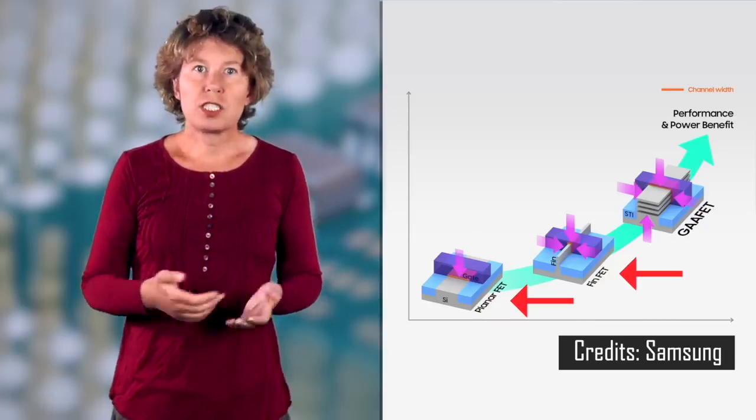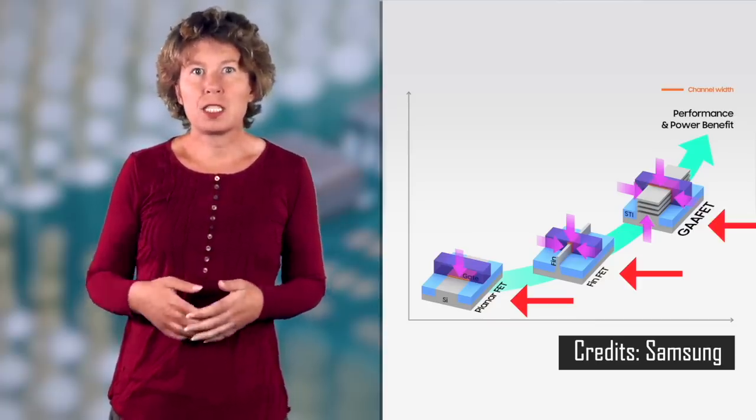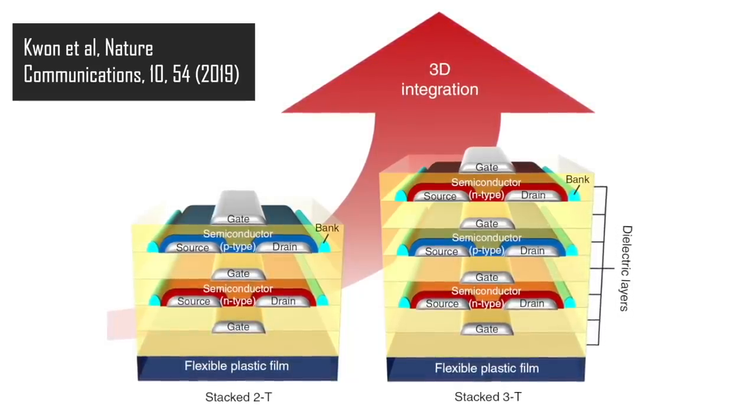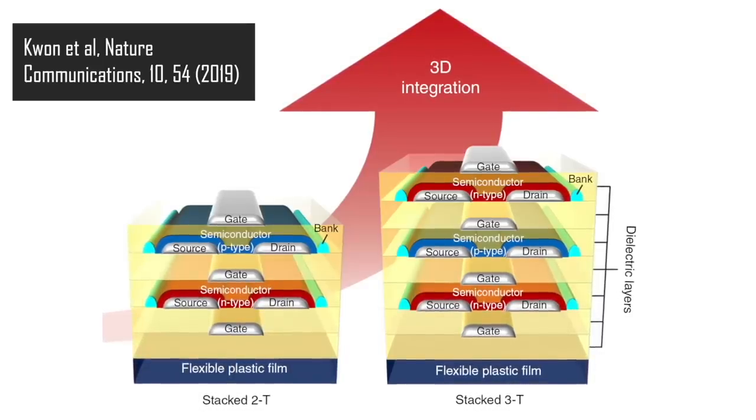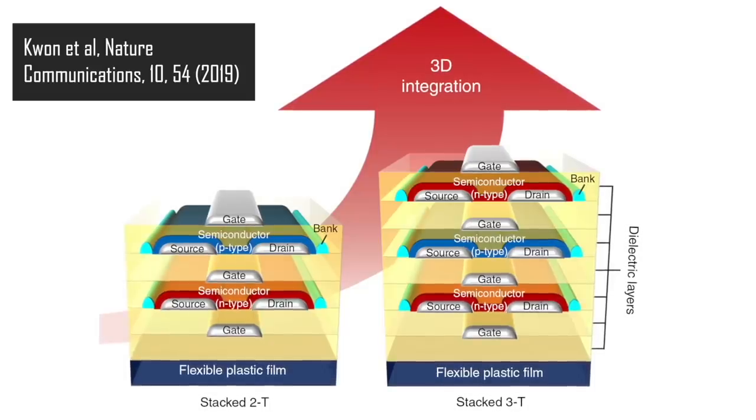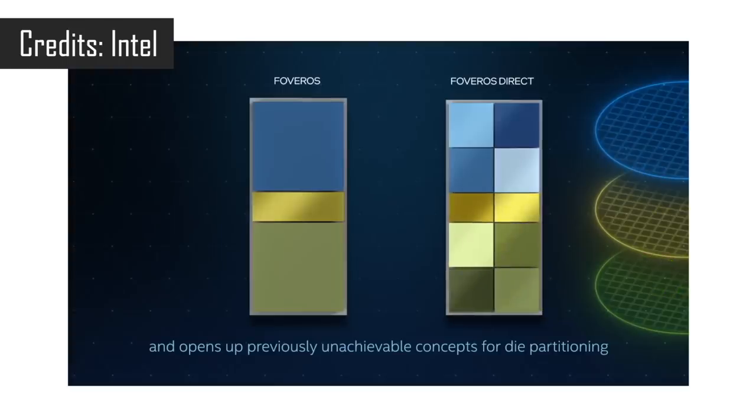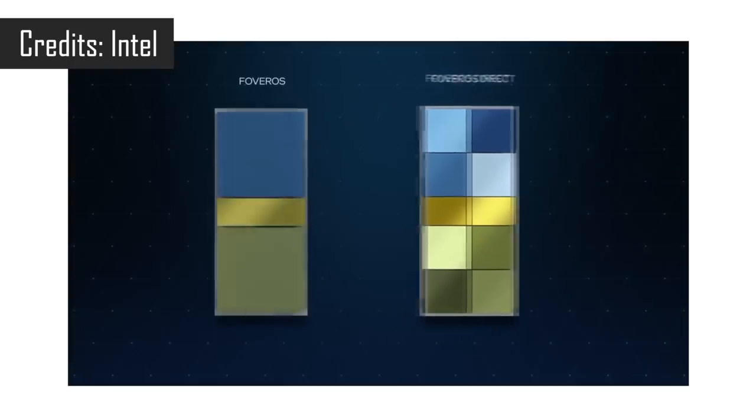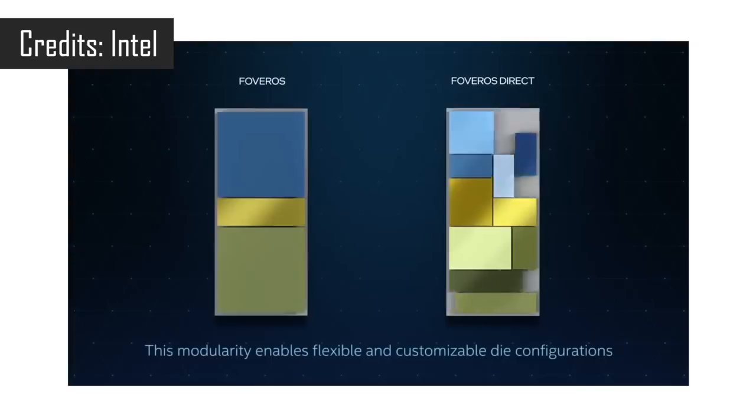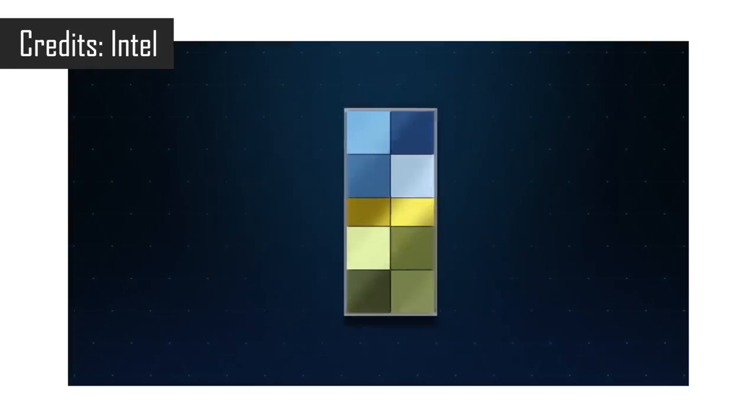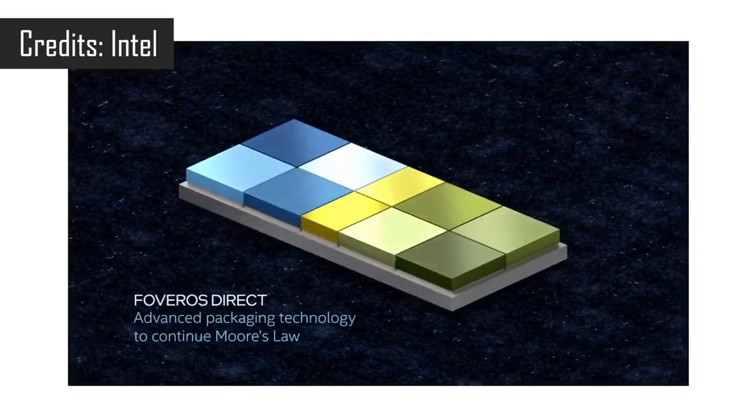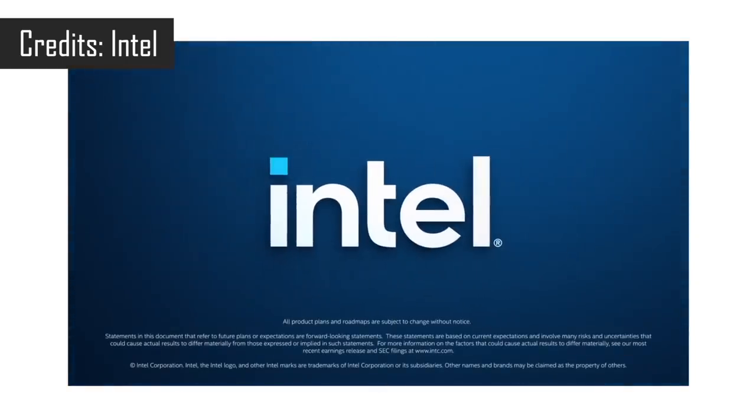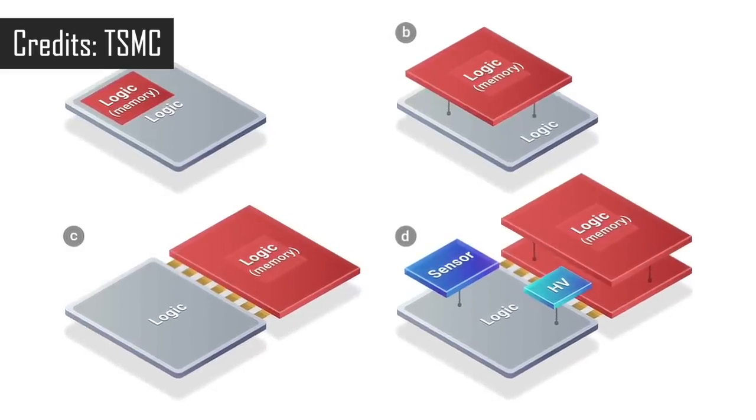You can also put several of those channels next to each other. A new transistor technology which is currently under development is called RibbonFET. For this, one turns the channels by 90 degrees so that the gate wraps around them. But the big upcoming change is to stack transistors on top of each other, so that you pack them in volume rather than on area. Intel, for example, has been developing a 3D stacking technology which allows putting different types of chips or chiplets into a single package on top of each other. Intel is on its fourth iteration of this technology, called Foveros Direct, and they say it's increased transistor density by six times over the previous iteration. Intel hopes to bring this new technology to mass production this year. TSMC has its own version of 3D stacking known as chip-on-wafer.